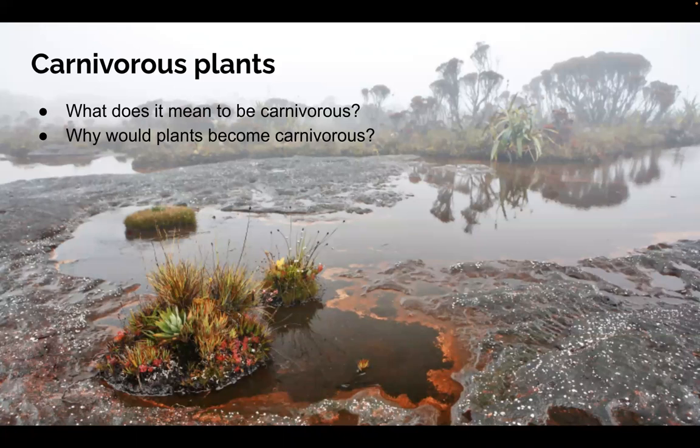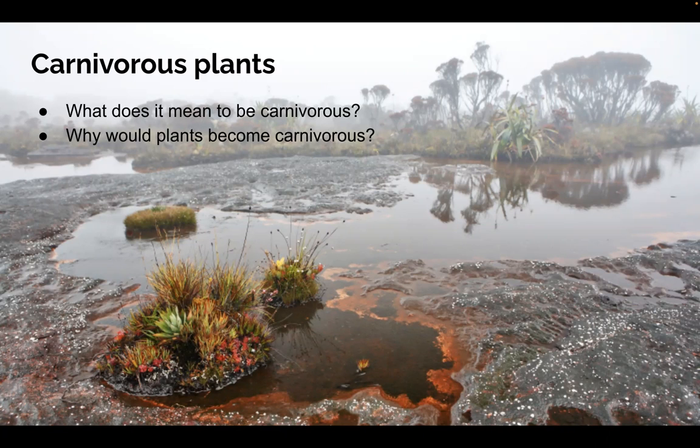When we say carnivorous, of course, the carne part of that is the eating of meat, so the flesh of animals. So these are a rare class of plants that actually eat animals. So they get nutrients from animals. And it's more than just that. Some animals give nutrients to plants kind of accidentally. So animal waste or an incidental dead animal provides nutrients that plants in the area can use.